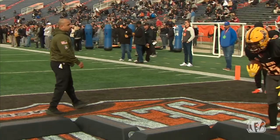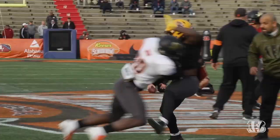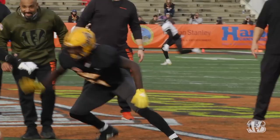Good, good, good. We're not going to the ground. All right, we're going to be physical. You're still going to be running your pass. You're still going to be making your reads. You're still going to be running with pad level. So go. Come on. There you go. That's it. Punch again. Keep punching. Keep fighting. Blow the whistle. Where you at?